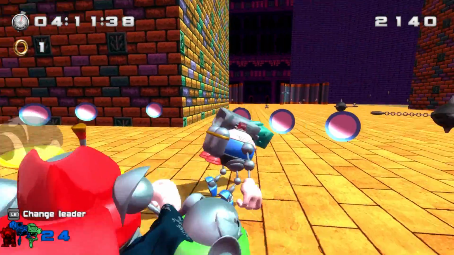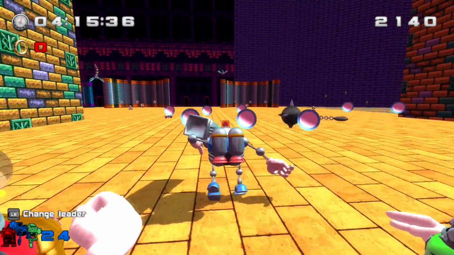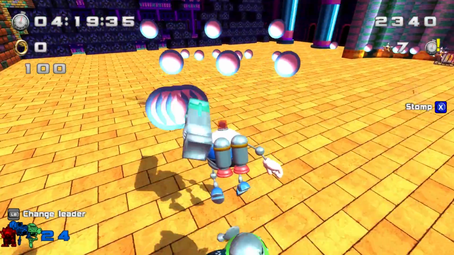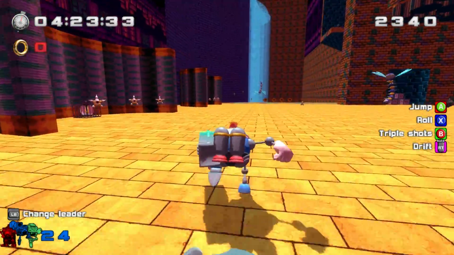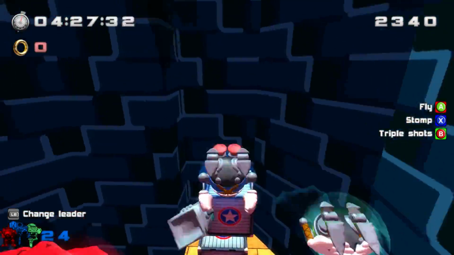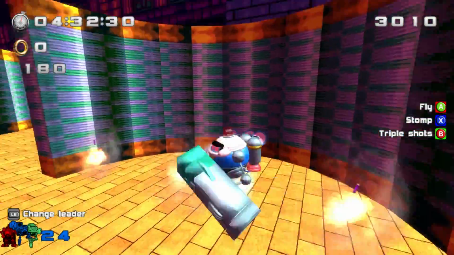And then, did I show off Heavy Gunner's move? He's got triple shots. This is by far the most useful thing of the bunch, because look at how destructive this is. Sure, it's kind of easy to miss, but you shoot so many and you can shoot so rapidly that it doesn't really matter. And that's it for these guys, so let's take out the rest of this stage, and let's go check out what Heavy Magician has to offer, because I'm really excited for you guys to see that, because she's really cool.